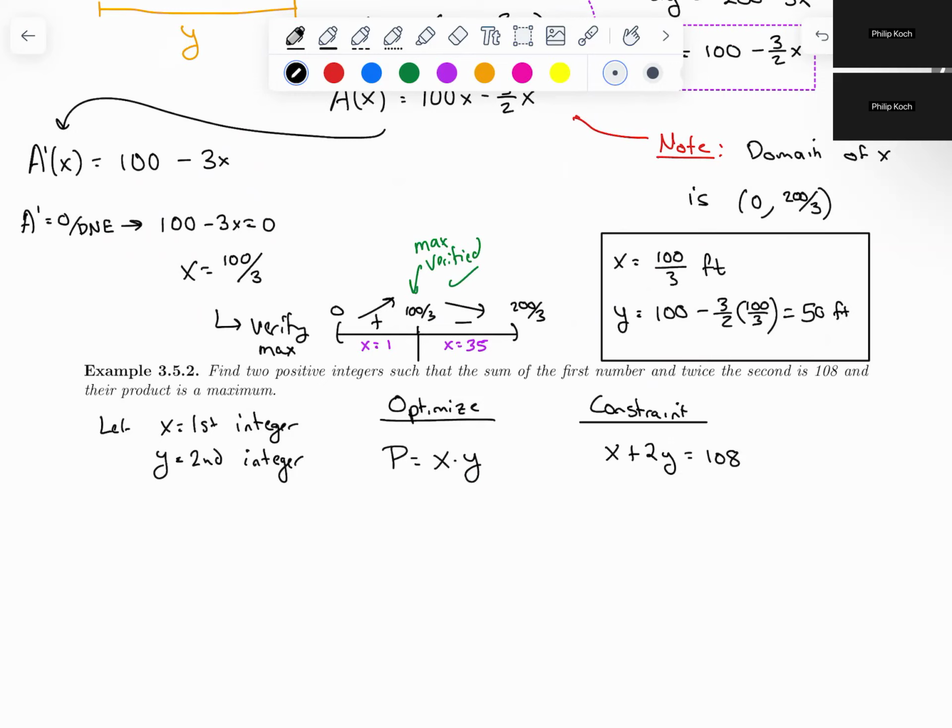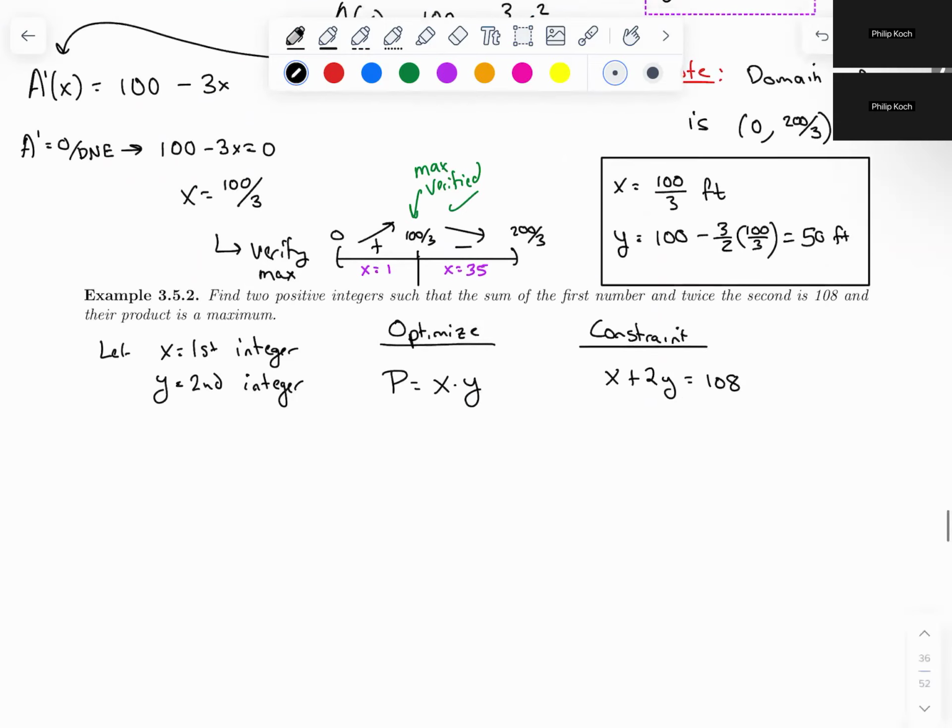Any questions so far? It doesn't matter which one we choose. Do you want to use X or Y to solve for it? There's a clear choice that's better, but both work. Solve for X. Yeah, nice. I would recommend that.